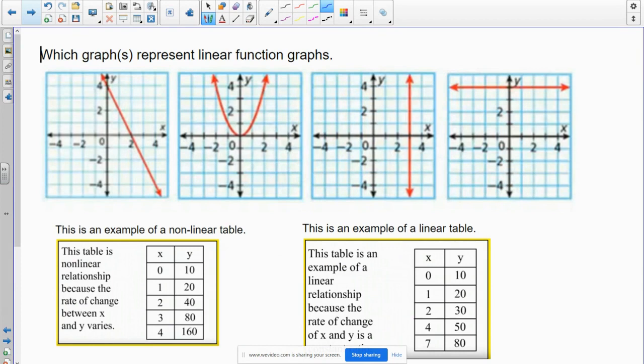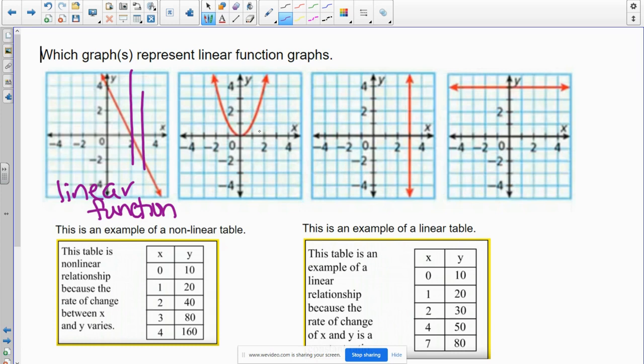We're going to start with just graphs. Which of these graphs represent a linear graph? Well, the first one, remember, I told you that to be a linear function, the graph is going to be a straight line. I see a line, it's very straight, so I can say this is a linear function. If we did the vertical line test, we would notice that every time I made a vertical line, it would only hit the graph once.